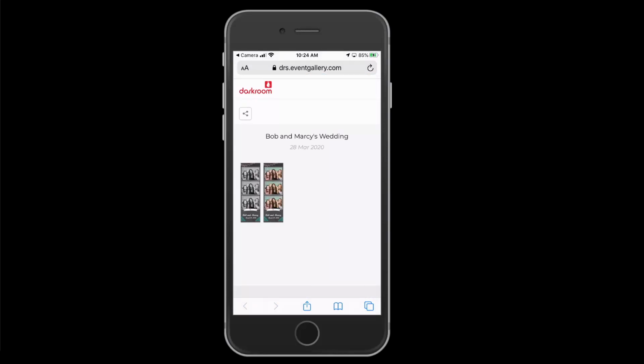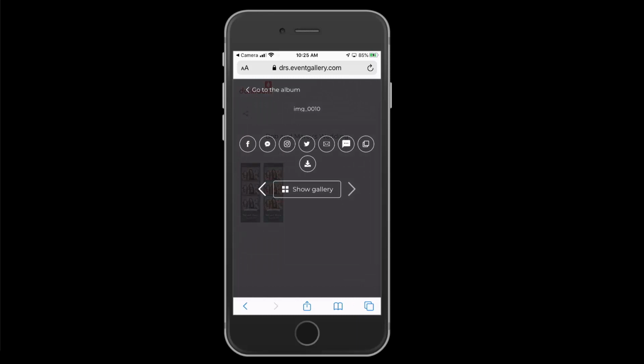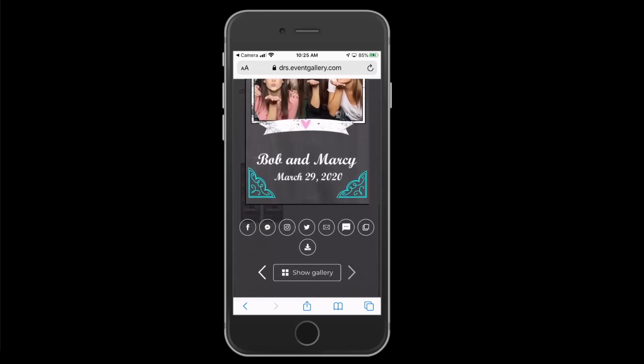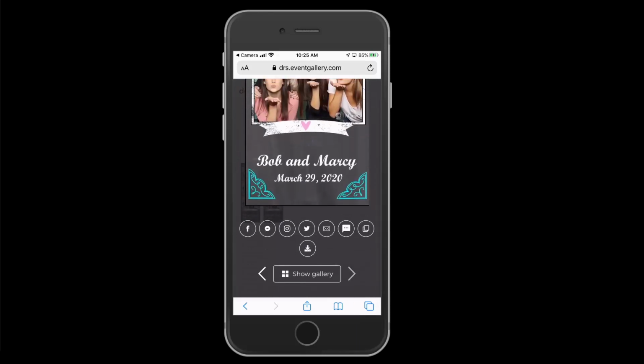So what would happen is when you do the session, at the end of the session, this QR code would be on the screen, and as the people are leaving, they just simply click on the do that event gallery QR code scan. It takes them right to the QR code gallery, and they can see all the images right there, and then they can share them. If I click on one, you'll see it come up on the screen, and then I can come down here and do whatever I want, share it, text it, whatever.